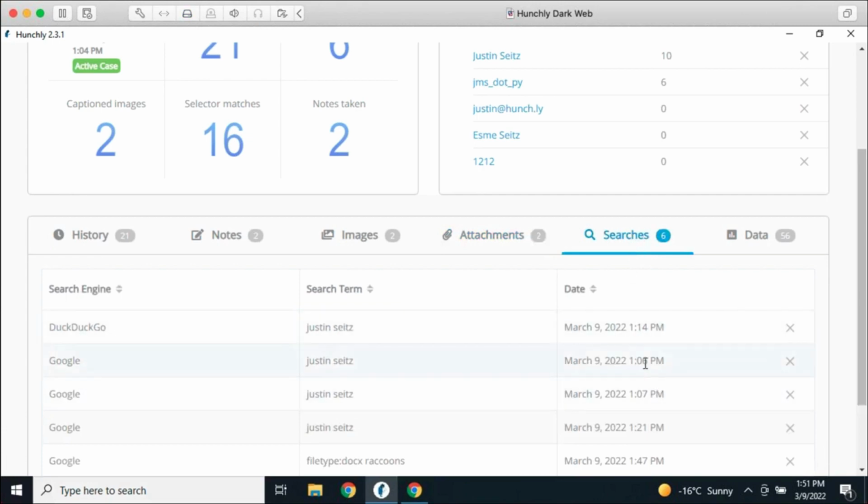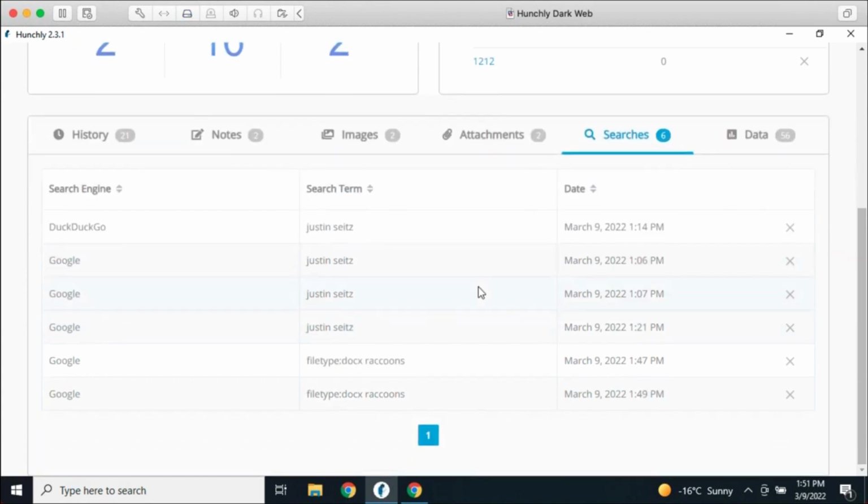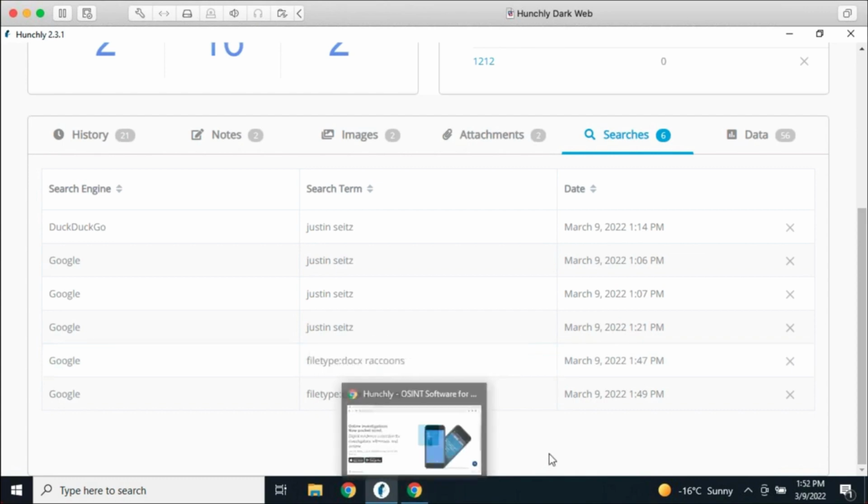Great. So let's talk about the searches tab. This is where we are capturing any of the keyword searches that you've done on the major search engines. So this is really useful if you ever run into dead ends, for example, and you're like, I don't know what else to search for or to do. I'll often jump into this searches panel. And it's a good reminder that I've only looked at 2 search engines, and there are far more than that. You know, it might be a good time for me to go check Bing or Yandex or other things for these search terms.